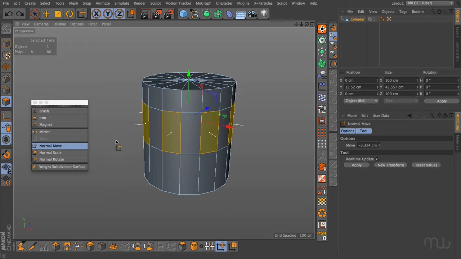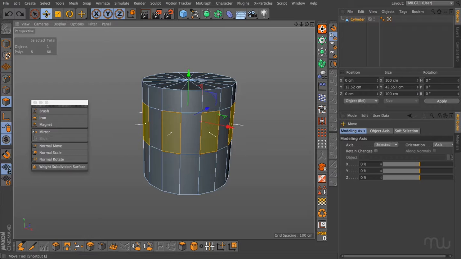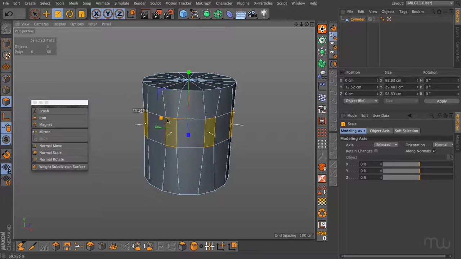Now, if you want to expand this functionality, you can actually go back to your regular tools and set the orientation to normal and check along normals. And this invokes all of the functionality of your normal tools in the regular move, scale and rotate tools. But now you have the added bonus that you can use the individual bands to scale these polygons from their normal center.